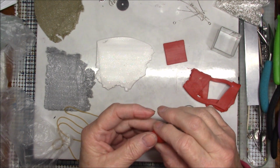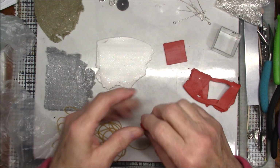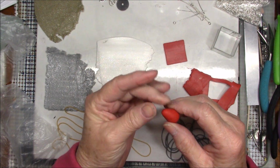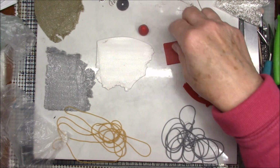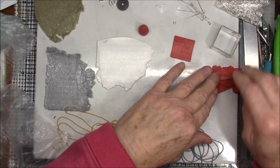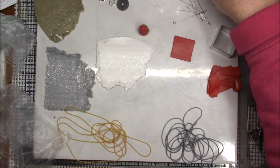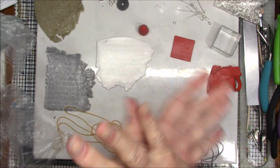So this is kind of an oval, which is kind of what I want. I'm going to flatten one end. And then I'm going to make it into the shape of a Christmas light. All right, and I'll just do one, because like I said, I don't have a lot of time today, but I do want to get something done. And what I'm going to do is take some more of this clay. I think I'm going to use the gold on this. And just make a little ball.